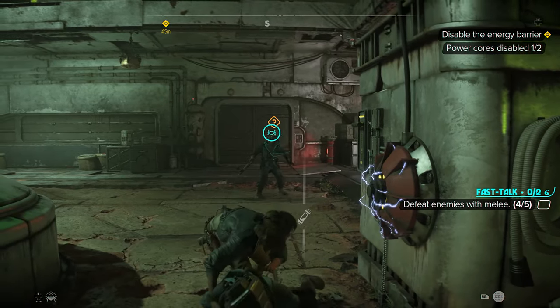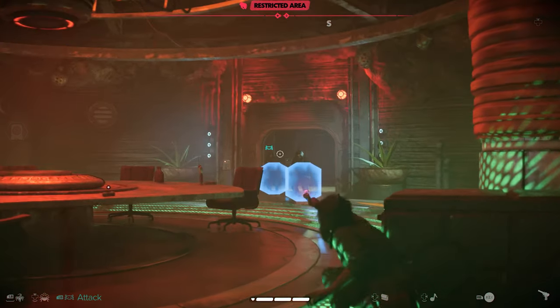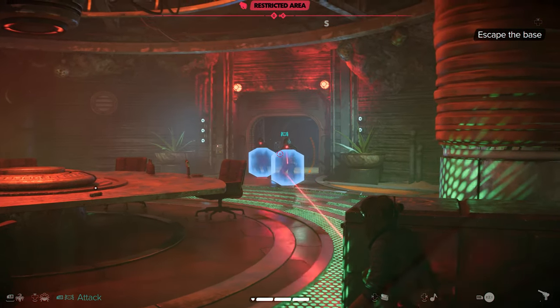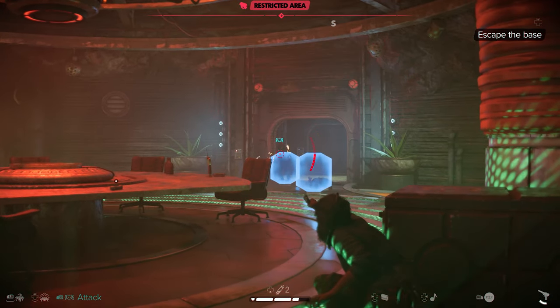Now, once Kay has recovered the intel that she needed, an alarm is raised, of course, and we have to escape the building, taking out a few of the enemies along the way. And one thing I noticed during this segment is some of the blasters laying around the map that you can actually pick up, including things like an A280 and a sniper rifle as well.